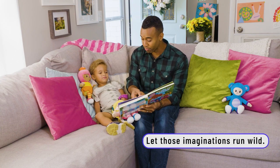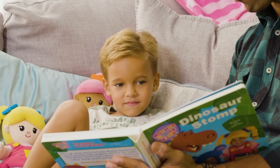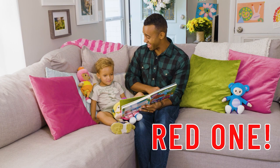Turn into a blue one. You want to turn into a blue one? Well, then you have to practice your chomp chomp. Dinosaurs have great big claws. Can you show me claws? Let me see your claws. Come on, man. You got to have claws. There you go, claws. Orange one. Red one. There you go.